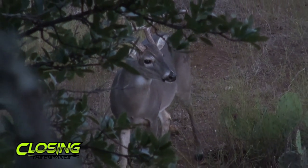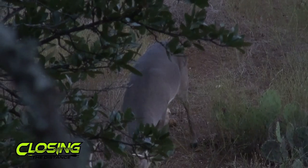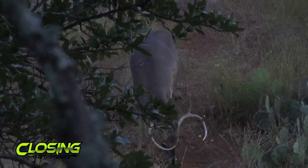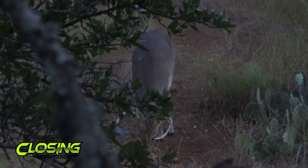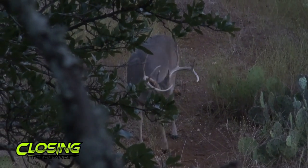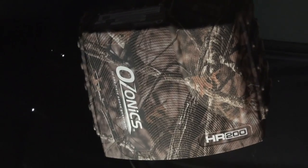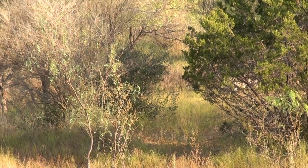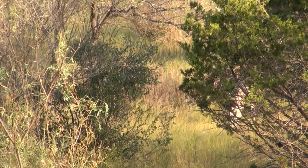You know, I was getting my confidence up. I've been seeing some pretty good deer. And I tell you what, the second morning of our hunt, the weather was great, sun was coming out, and I saw some nice bucks. There was a particular buck that I had my eye on, though. Had some good photos of a beautiful wide 10 point.